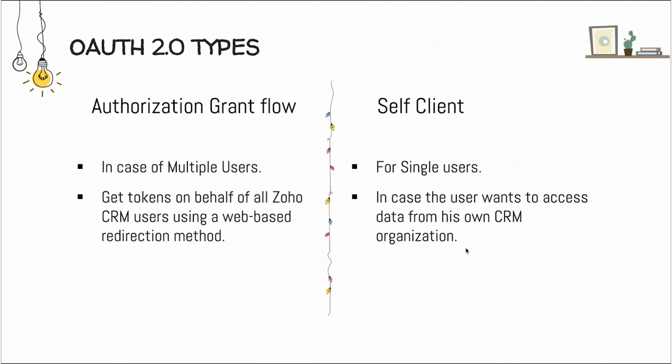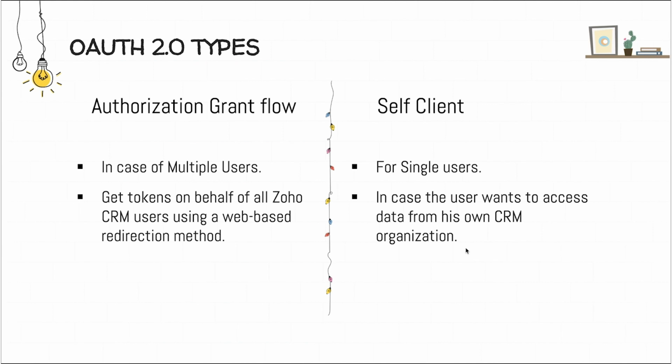So in that case, you would probably have to set the authorized domain as zoho.com. So once you do that, you would be able to straight away get a grant token for your user ID, the email address, and using that grant token, you would be able to get access and refresh tokens and subsequently use all of the different APIs. So in case that's for your personal use, for example, you would maintain that application by yourself and no others, then in that case you would be able to use self-client, and it's a really convenient method.